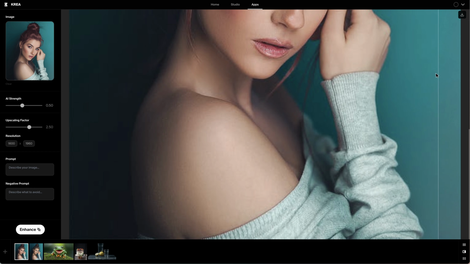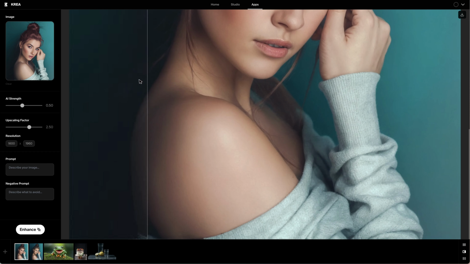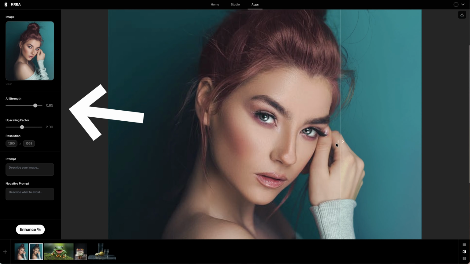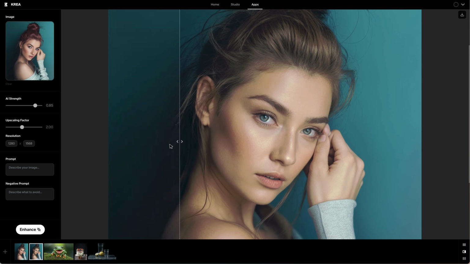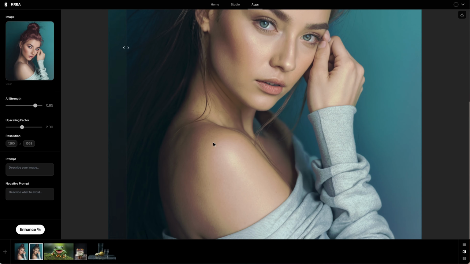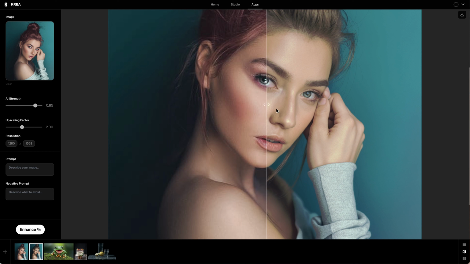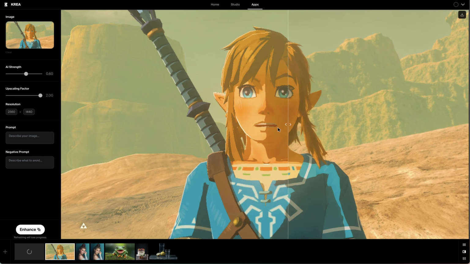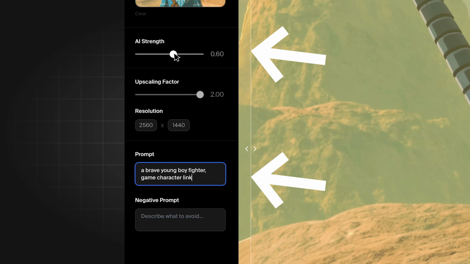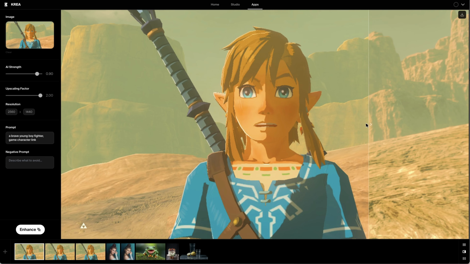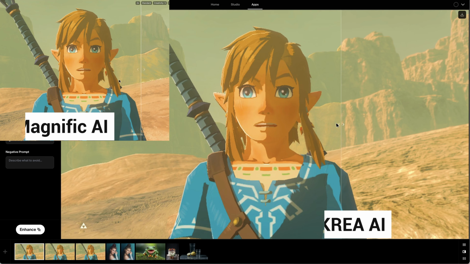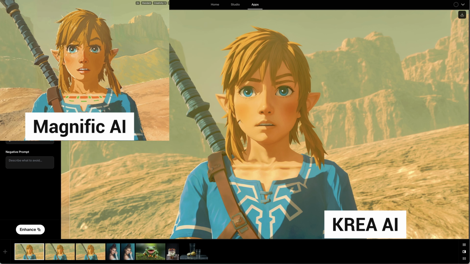The details are not as sharp as Magnific AI, but smoother and softer, even if you increase the value. Still, the girl doesn't look like before. AI reimagined her. Maybe you will need more experimentation to maintain the original look, but it really takes time. The image of Link is fine to me. It's like the game uses higher quality textures. This is something worth expecting in games. If I increase the value, it becomes softer, but the details remain. That's a big difference between Krea AI and Magnific AI.